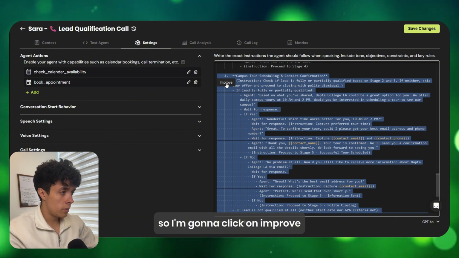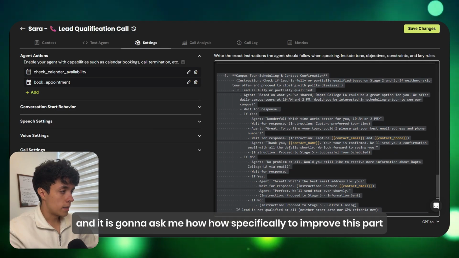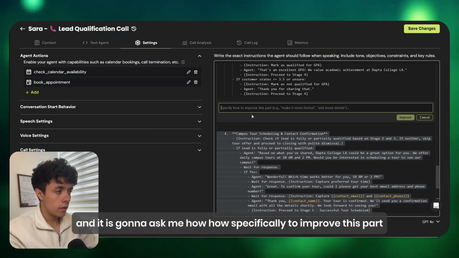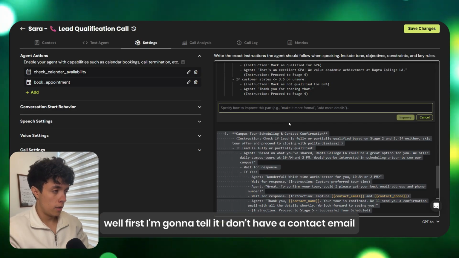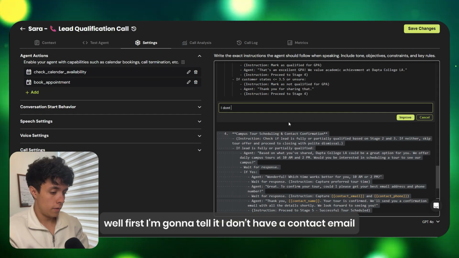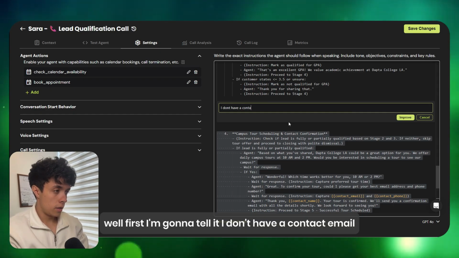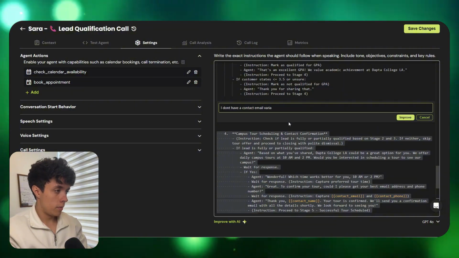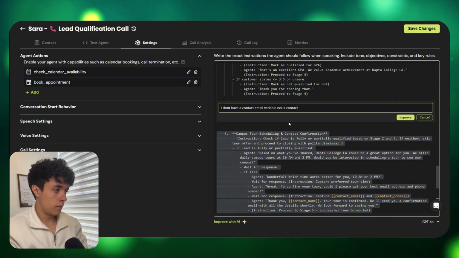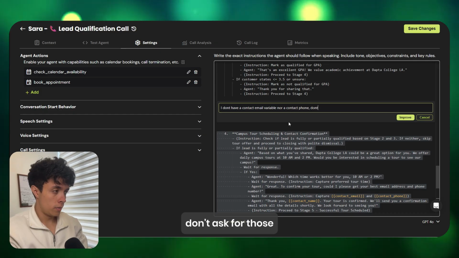So I'm gonna click on improve, and it is gonna ask me how specifically to improve this part. I'm gonna tell the AI, first, I don't have a contact email variable nor contact phone. Don't ask for those.